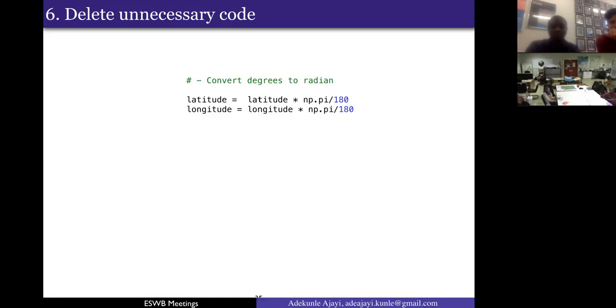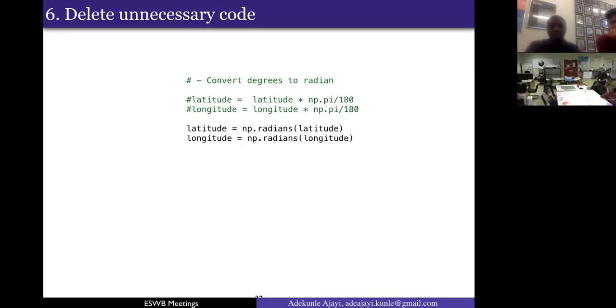But after writing this, I discovered that NumPy, which is a package in Python dedicated to matrix multiplication and other things, can actually convert my degrees to radians with an inbuilt function called np.radians. And instead of doing the formal approach, I decided to use np.radians. It's going to give me the same information. But instead of deleting these 2 lines of code, I put a hash, I comment it out, because I'm not sure yet if it's going to give me the same result. I want to double check. After double checking, I realized it's the same result, but I forgot to delete it.